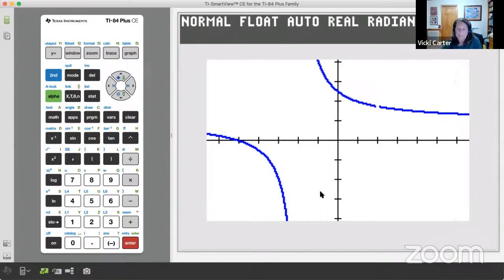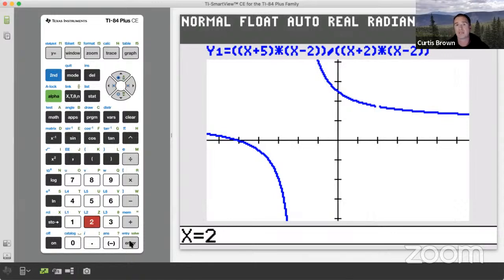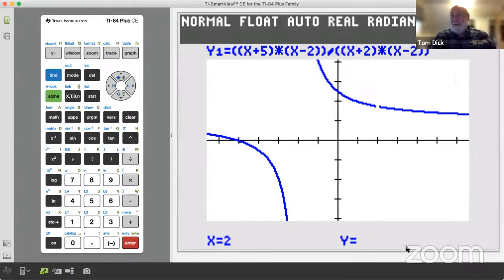Yeah. Pretty cool. I just think this is a big value add in terms of really driving home that idea of we have a value at which this graph is undefined, indeterminate. We don't know what to do with that removable discontinuity. It's just not there. And the trace confirms that. It says, no, just don't have a Y value there.